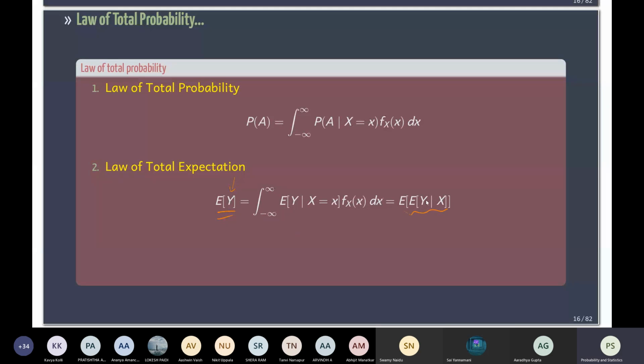Okay, and this, in other words, can also be written like this. This is the expectation of the expectation of Y given X. In some cases it may be easier for you to compute this. Your goal is to compute the expectation of Y, but this may be easier because Y given X is a well-known distribution to you, and then the expectation is known. For example, if Y given X is given to be exponential with parameter lambda, then the expectation of Y given X will be lambda, right?